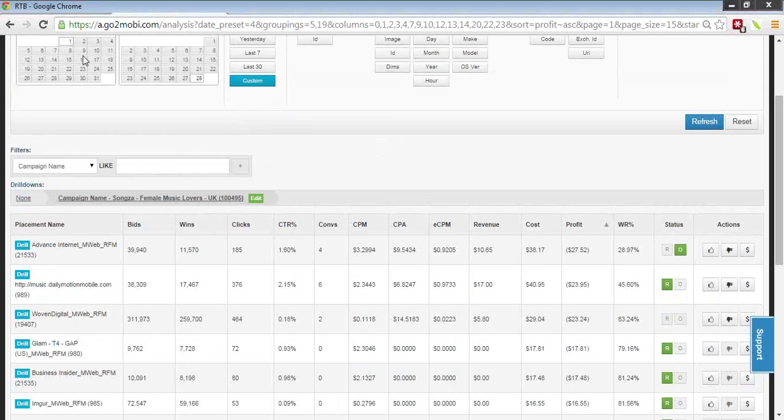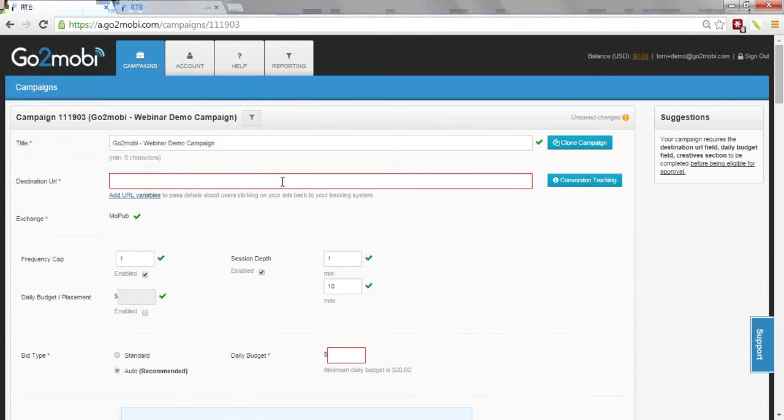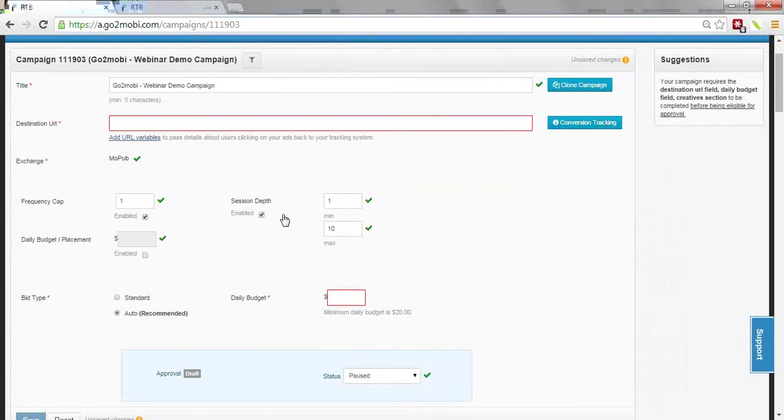Okay, so we've got an advertiser asking, how do you optimize a high CPA offer, given that the CPA may be $10, $20? What are some suggestions you have for running a campaign with a CPA of that size? How I'd like to answer this is to return to our campaign page here and highlight some of these features again. First off, a lot of the settings aren't going to be any different than with a lower CPA, a CPA in the cents or low dollars. You're still going to want to use your frequency cap rather aggressively in the beginning. Session depth, same thing, depending on the other targeting.